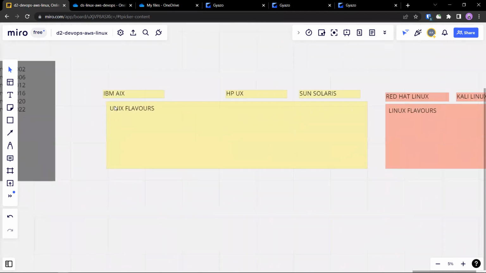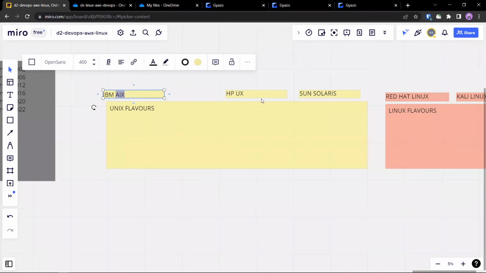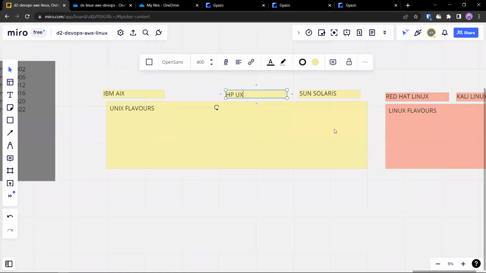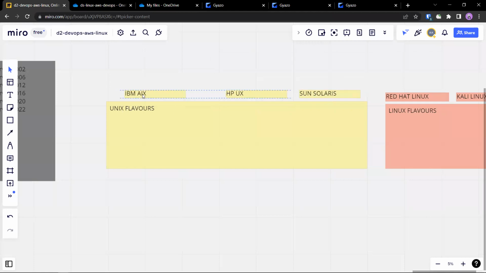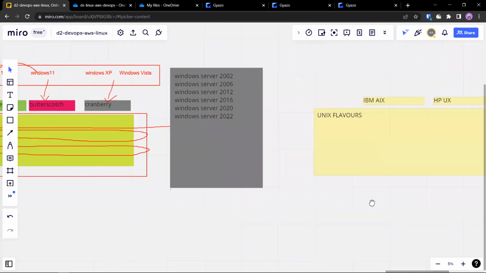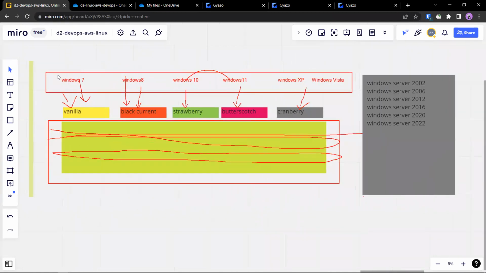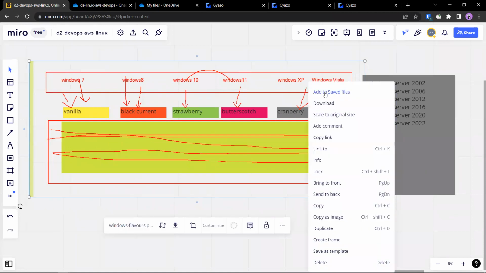For now, Unix flavors are IBM AIX from IBM, HP-UX from HP, and Solaris from Sun. Now these flavors are slightly different compared to Windows flavors. The difference is that all these Windows flavors are created by Microsoft only.